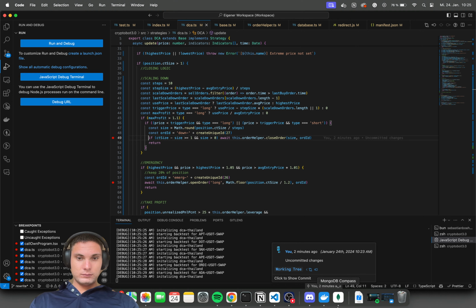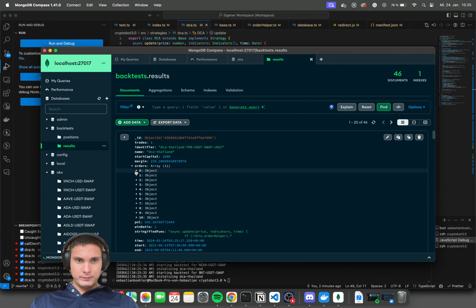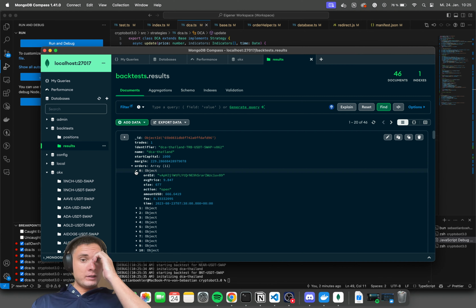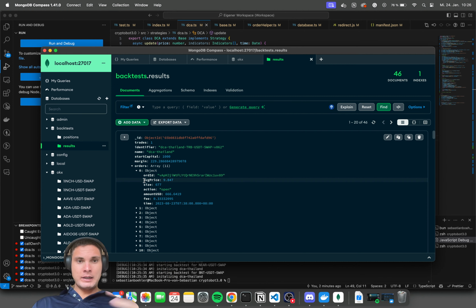So now I can have a look at the orders here. Our initial buy, okay, yeah. We bought with 1/3 of our capital, which means 333 US dollars with a leverage of 2 that equals this. That's right.